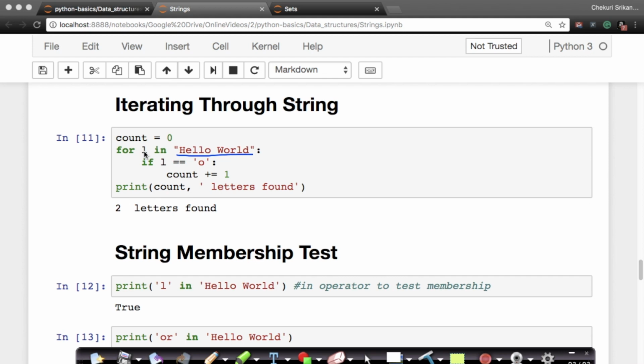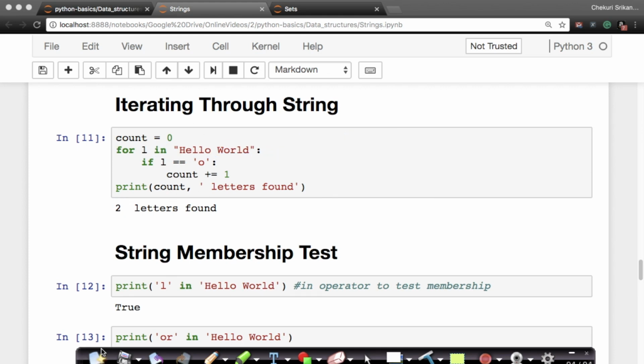Now this L initially will be assigned a value of capital H, then capital E, then small e, small l, small o, etc. So it's basically a loop or an iteration using the keyword in, just like in lists and tuples. Even in dictionaries we saw this. Now I'm saying if L equals O, then increment count. And at the end of this loop, I'm saying print count letters found. So 2 letters found, okay? So you can use the keyword in for looping through each of the characters in a string.